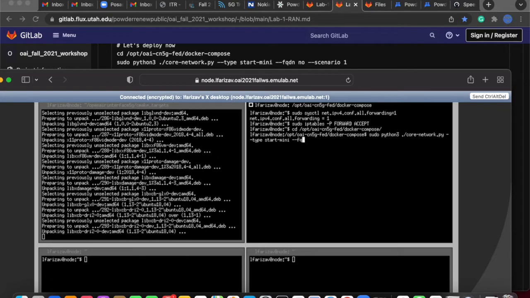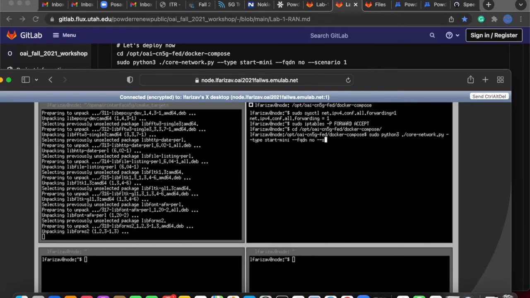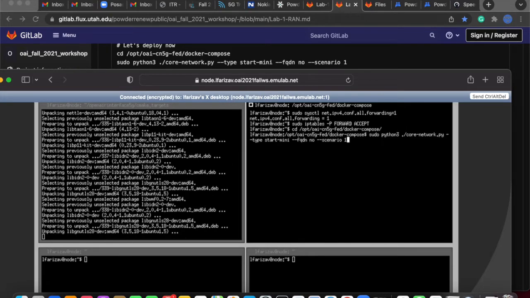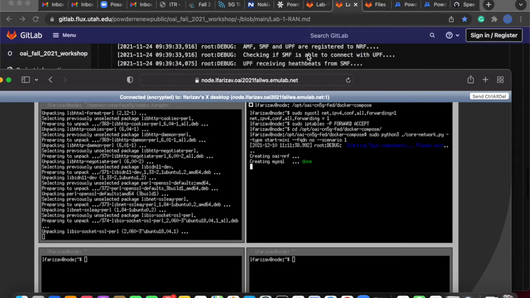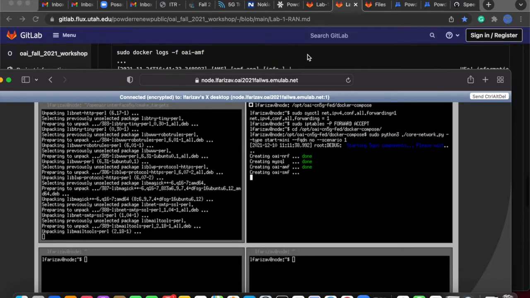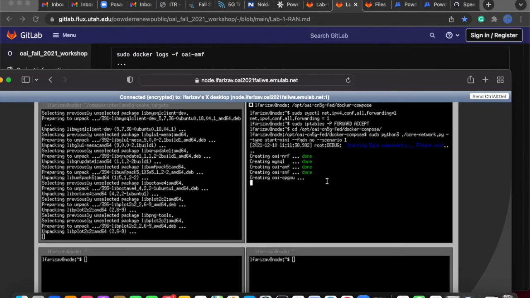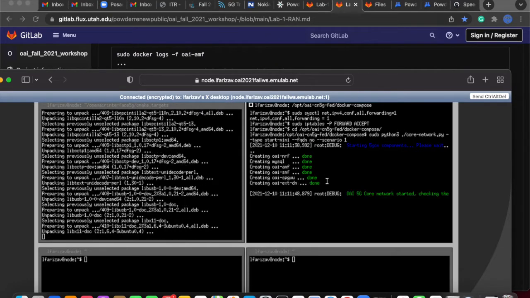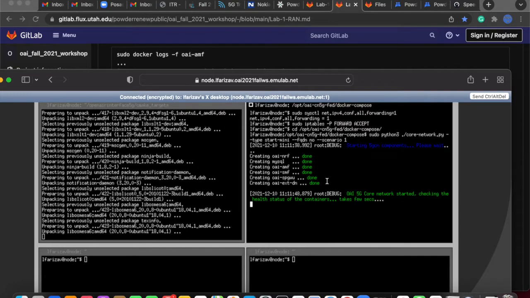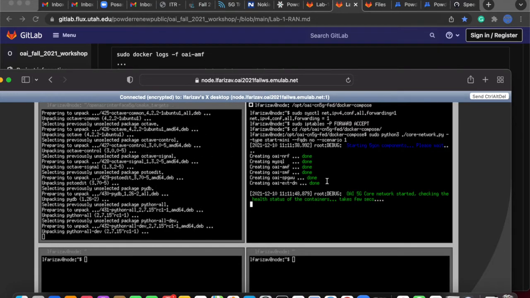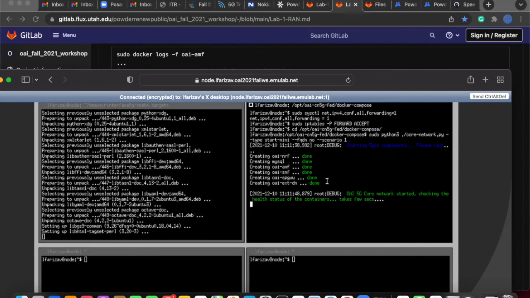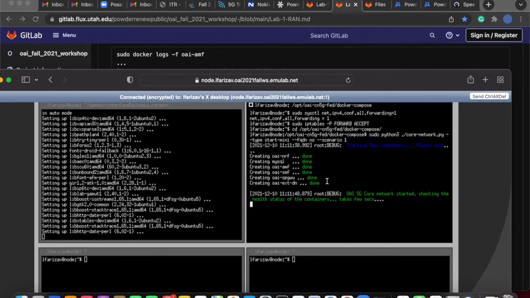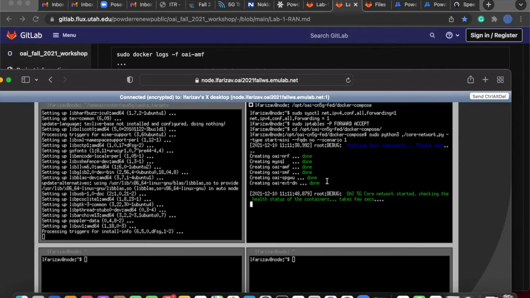And finally, the idea is to run a Python script we found, that is core-network.py. After executing the Python script, we are going to visualize the logs using docker logs for the AMF.